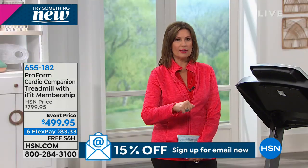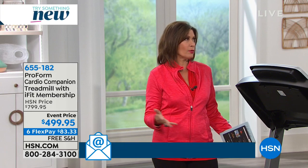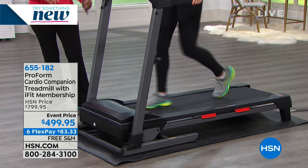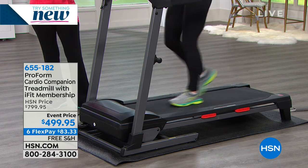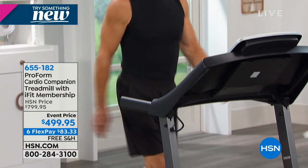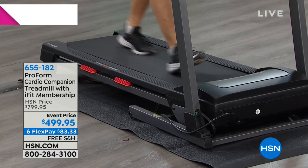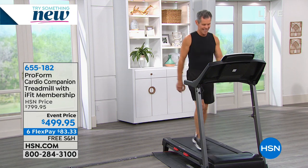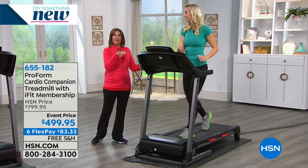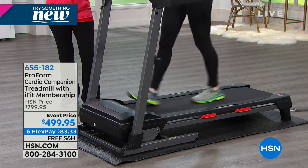There's a reason the treadmill has been around so long — most of us can do it, and you get results. It's the only piece of fitness equipment I work out on. I hate working out — I wish I could say I loved it, but I have to do it. You have to do something. This is the way you can do it in the privacy and comfort of your own home, with the flexibility for crazy, weird hours. The gym either isn't open, or I just don't like working out in front of other people. I don't want to see them sweat, and I don't want to touch equipment everyone else has been sweating on.